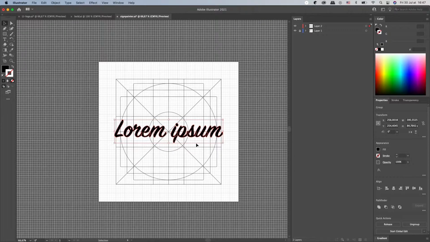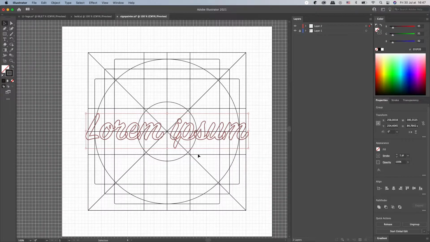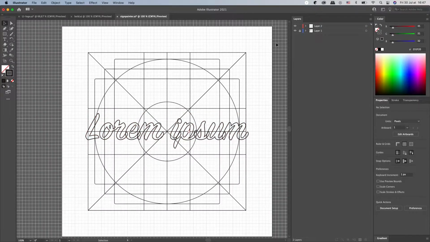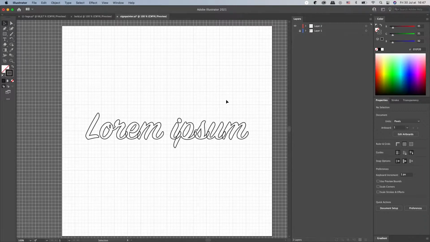So before we get into Lottie files, we're going to remove the fill and just add a bit of a stroke color so we can actually see the letters. And I'm just going to remove my guide layer and you should end up with something like this. So once that's done, you can go ahead and export all of this as an SVG and then head over to lottiefiles.com. See you over there.